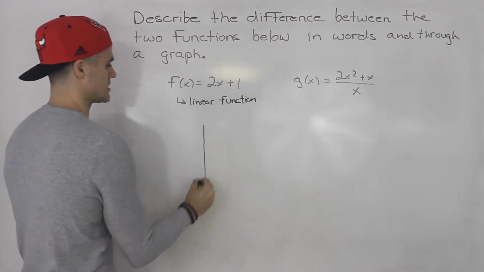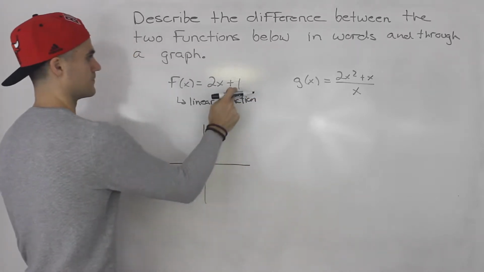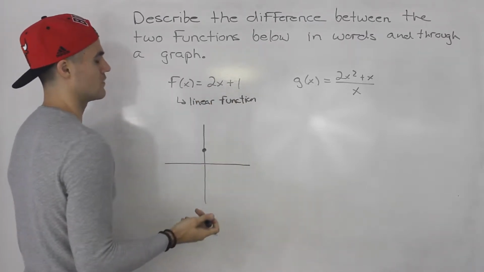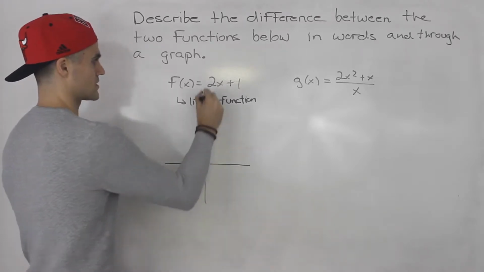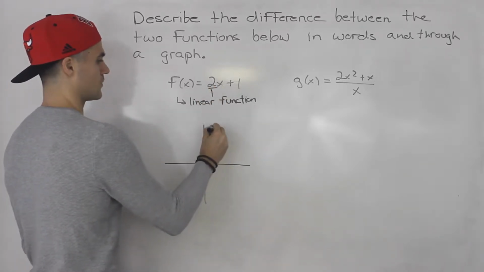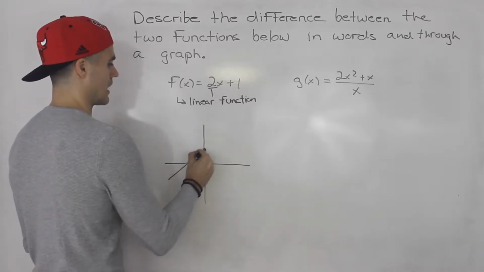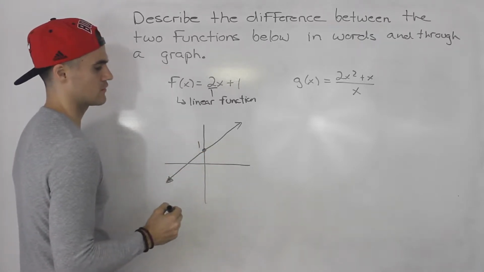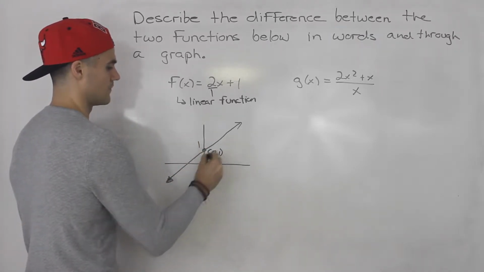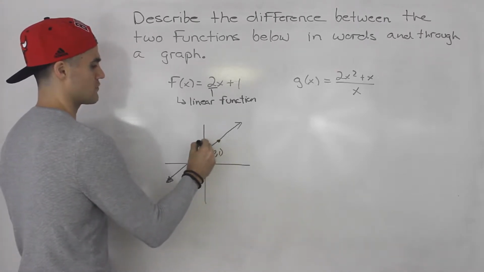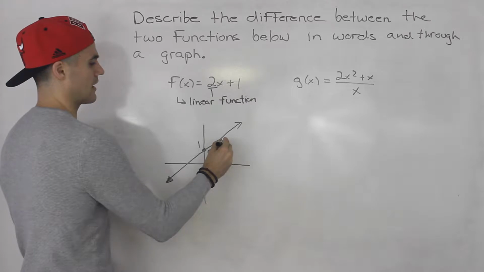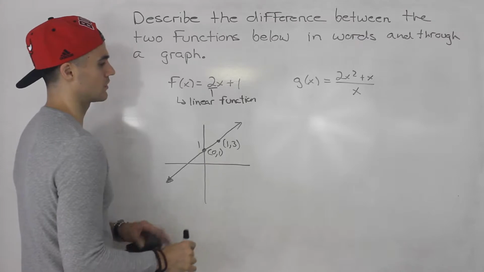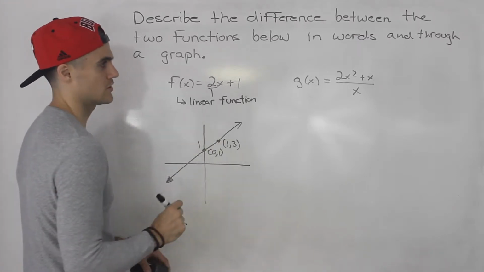So this one would be pretty easy to graph. Plus 1 is the y-intercept, and then we have a slope of 2, so it's like 2 over 1. We're rising 2, running 1, rising 2, running 1. So we could just draw a line like this, going through that y-intercept of 1. So this point here is (0, 1), and another point would be, if we rise 2 and run 1, (1, 3), for example. If you do it on graph paper, it's going to look a lot nicer. So just a simple linear function here.